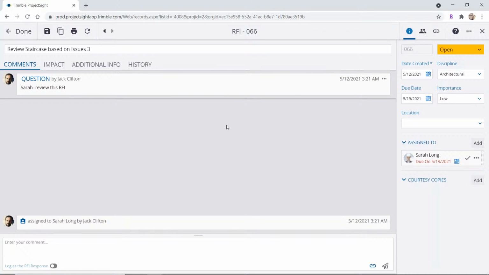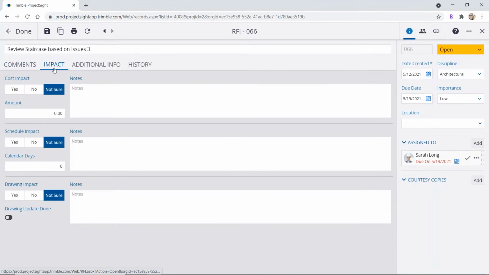In the middle, what we typically have with each record is all of the communication and collaboration that you have with the record. I will have all of the questions here, and all of my responses can be entered here as well. If I'm assigning this RFI, for example to Sarah, Sarah will receive an email notification. But Sarah doesn't necessarily need to log back in here. She can receive that email notification and respond via email with all the necessary attachments, and they will be logged in here as well.